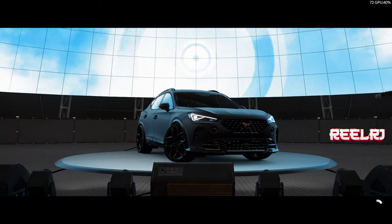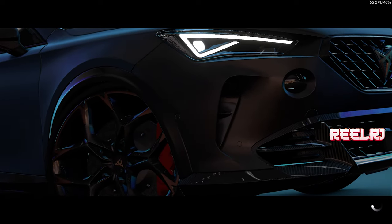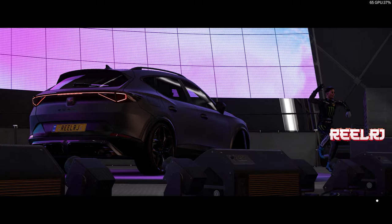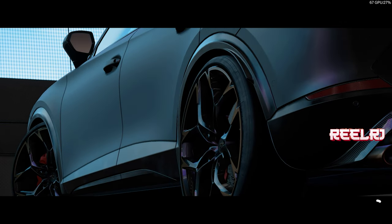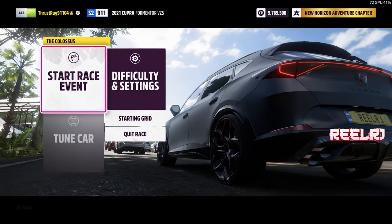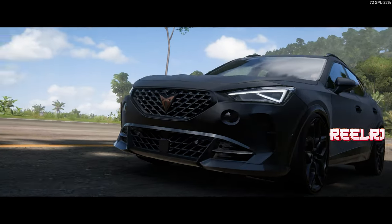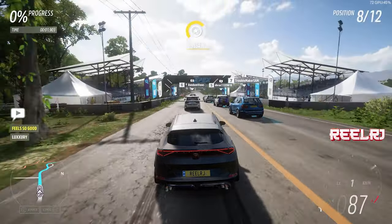By the way, the looks of this car are one of my favorite. This looks so good in black, I haven't changed the color yet. You can also change the color in Forza. You can paint it whatever you want, and there are presets in the game that you can also apply. But in black, it's looking super good. We are definitely gonna change the color after this race. First of all, let's see if the car is actually that good. I think the problem with this car is going to be the handling and the braking. Otherwise, it's going to be an amazing race.